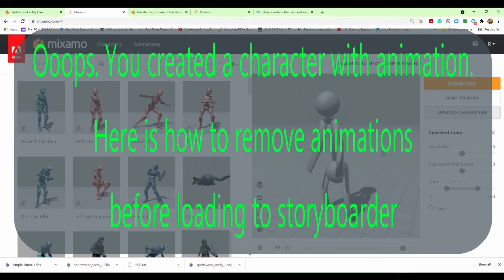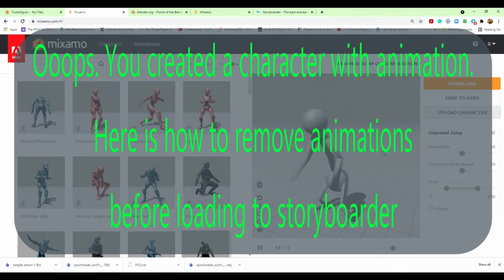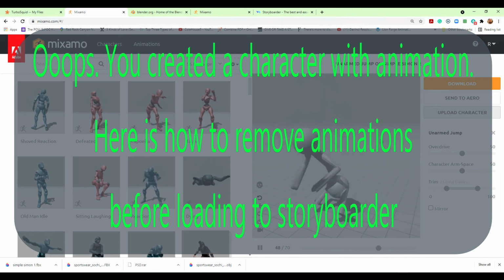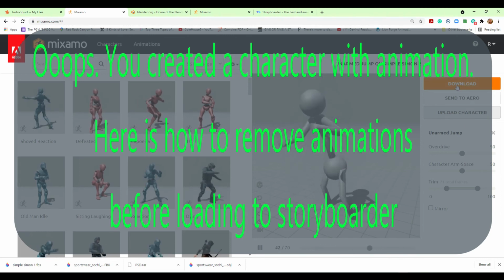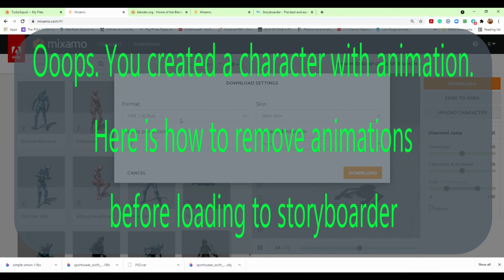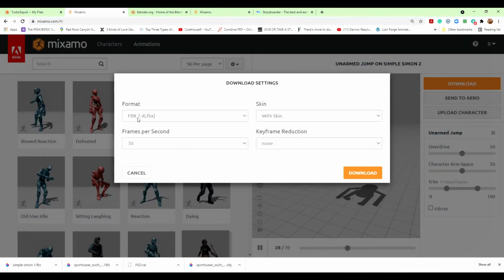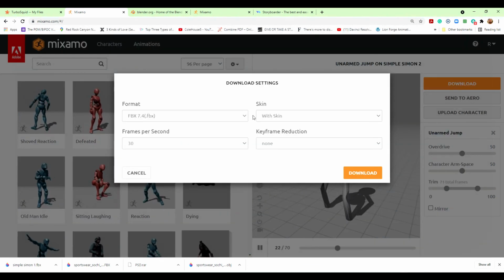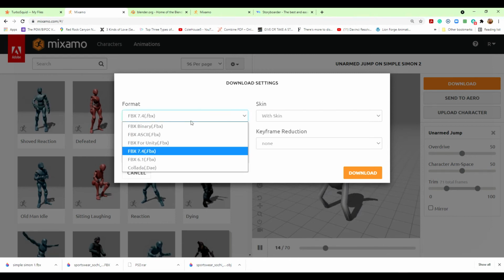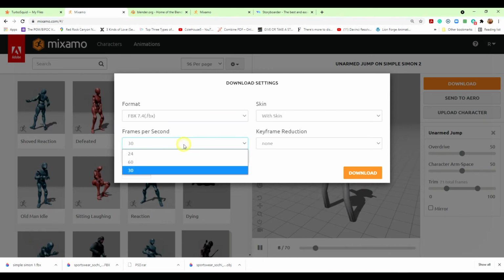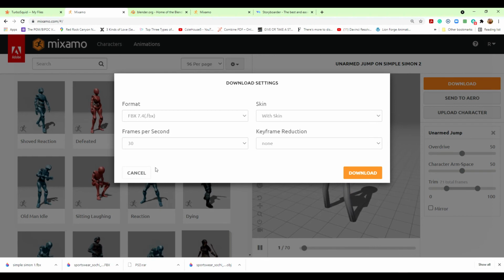For my purposes of just bringing this character into Blender, then Storyboarder, I'm just going to go down to Download. I click Download, and I don't want any animation. So let me hit cancel for a minute.